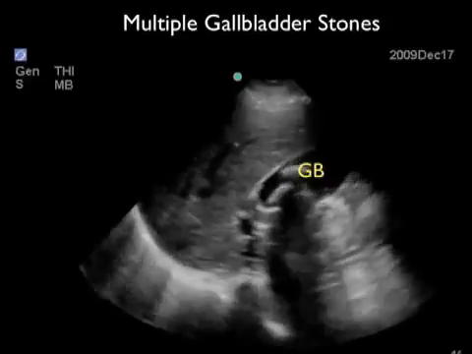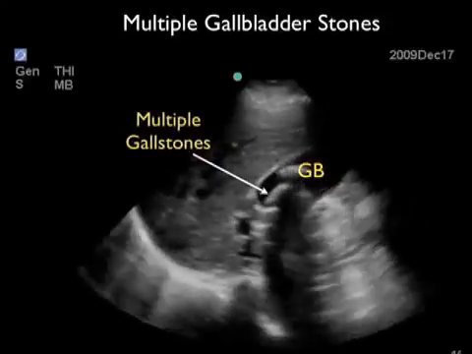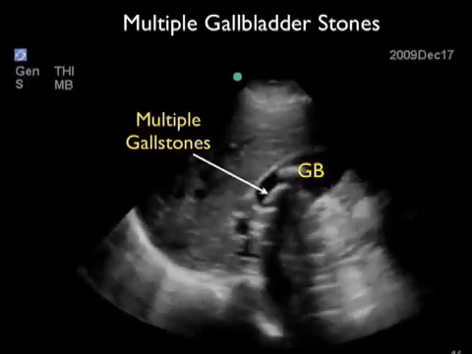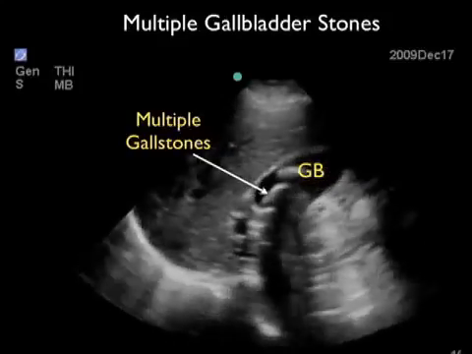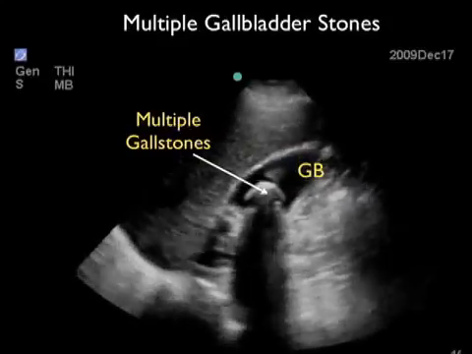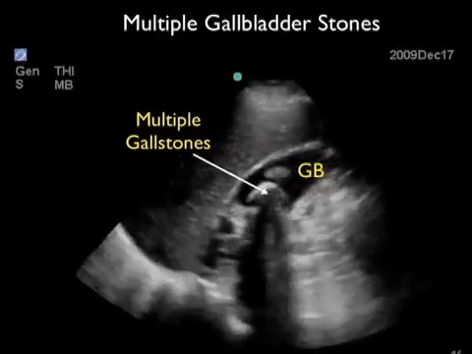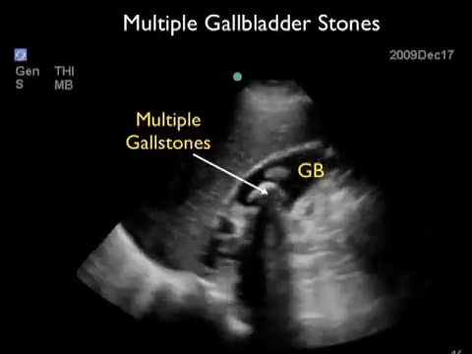Here's a video clip taken from an elderly patient with acute right upper quadrant pain. We're scanning back and forth through the gallbladder. This view is taken from that lateral intercostal view. And we see here the presence of multiple shadowing gallstones within the lumen of the gallbladder. So the end result of cholesterol deposition within the gallbladder forming multiple stones within the gallbladder lumen. And we can see here as we scan back and forth the multiple hyperechoic foci with a posterior acoustic shadow.